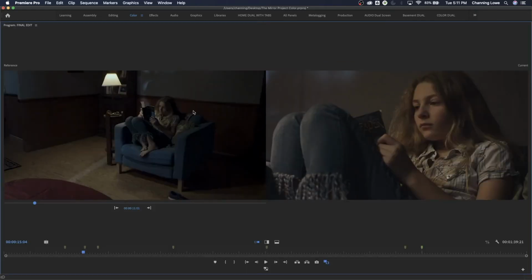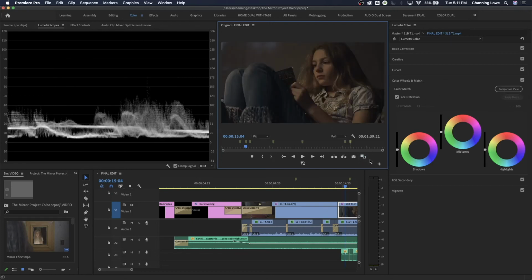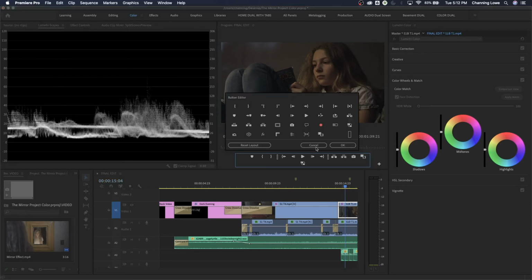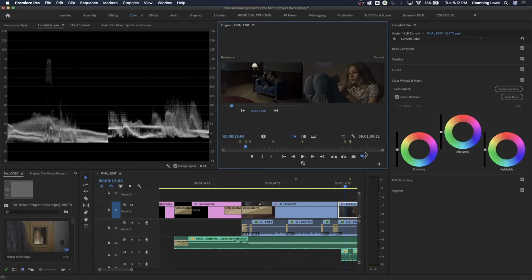This has way more warmth than this does. So I'm going to first of all use my scopes here. Let's turn the R. And by the way, I've got my comparison view right here, so you can turn this on and off quickly rather than having to go to the color wheels and match. If this is not showing here, you can go to your plus button, your button editor, and you can grab your comparison view, which is right here, and drag and drop it down here. And hit OK, and now it's there. Now you can have a quick little switch there to turn it on and off, which is helpful.